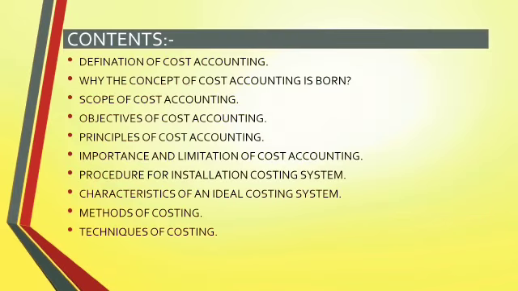In this chapter, we are going to learn about the definition of cost accounting, why the concept of cost accounting was born, scope of cost accounting, objectives of cost accounting, principles of cost accounting, importance and limitation of cost accounting, procedure for installation of a costing system, characteristics of an ideal costing system, methods and techniques of costing.